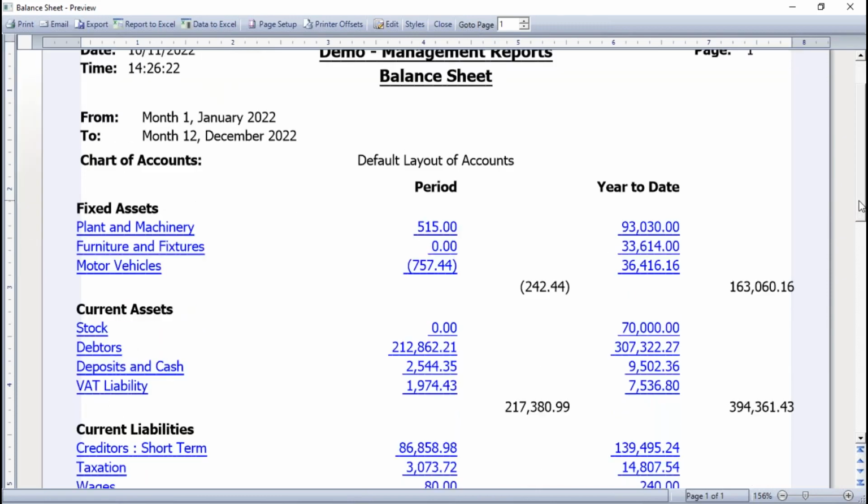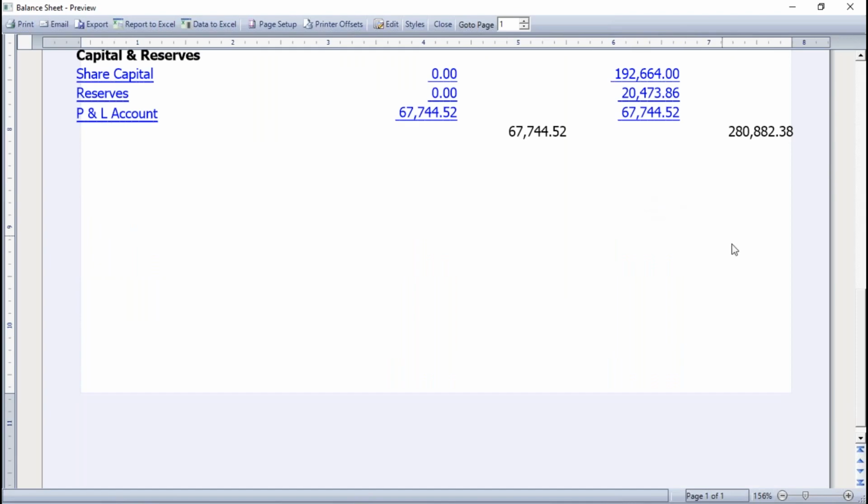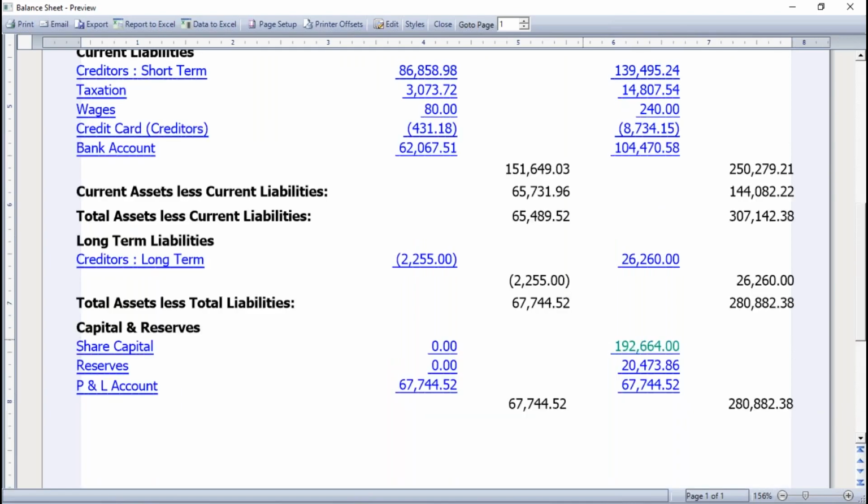Hope that makes sense. Now again, just going back to the totals at the bottom as well, if I just scroll up a little bit, you should always find that your total assets less your total liabilities should always be equal to the total for the capital and reserves. Now, again, there can be a number of reasons why it might not be the same. It could be a chart of accounts issue, potentially errors in your data, or the other reason would be if you were running not this report, but maybe a departmental balance sheet. Then again, you could be in a similar position as we mentioned when we were talking about the trial balance.